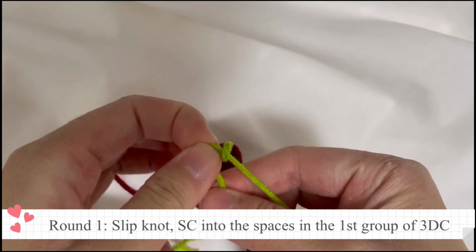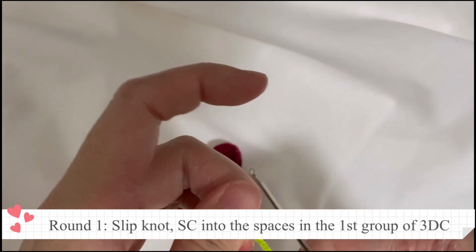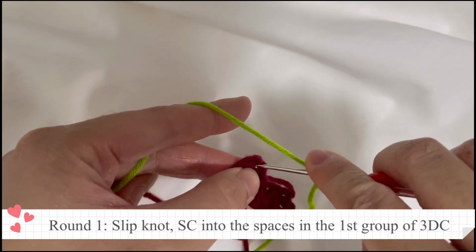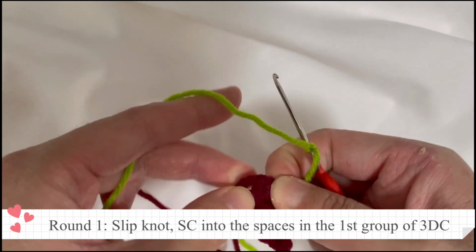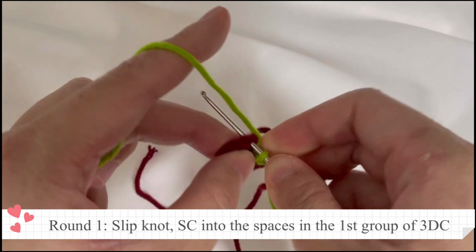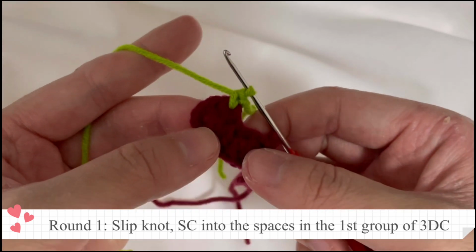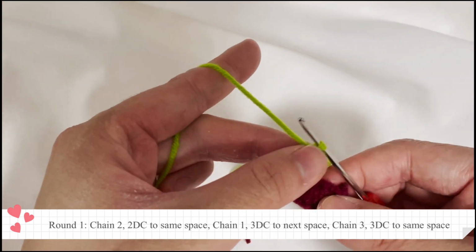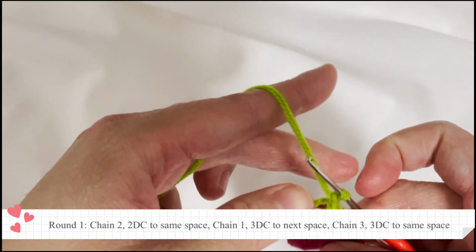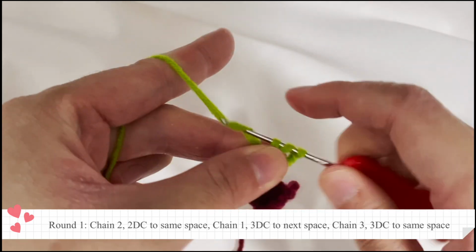Taking a new yarn, we are going to do a slip knot, and we are going to do a single crochet to the first group of 3 double crochet. So we are basically breaking it up such that to the right we have 1 double crochet, and to the left there is 2 double crochet. So next, do a chain 2 and do 2 double crochet into that same space.